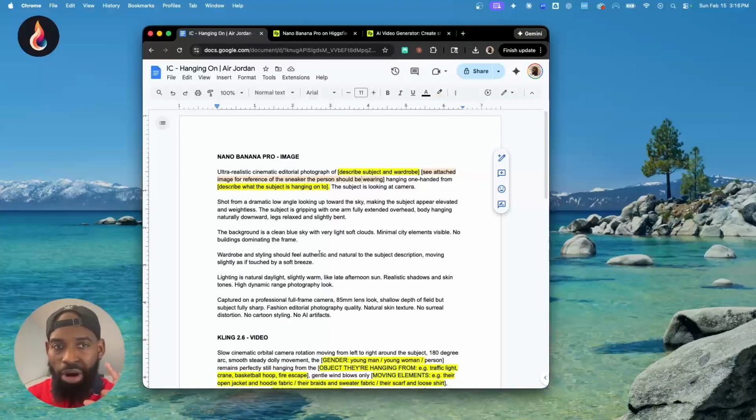I'm going to have within the brackets where you would go ahead and swap out for what you want the image to be. So for example, I have here describe subject and wardrobe. I'm not going to read through the whole prompt. I just want to call out where you're going to want to swap things out and what to consider with what you put in. So, for example, when you describe the person in the wardrobe, in this concept, we have our person hanging on by one arm and they're wearing J's. And that's obviously conceptually, it's because they got air, right?